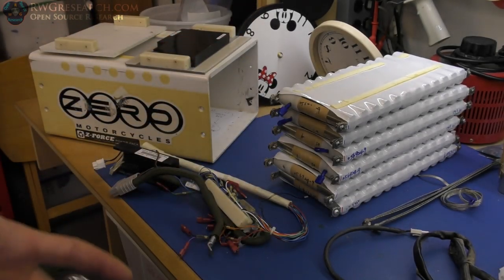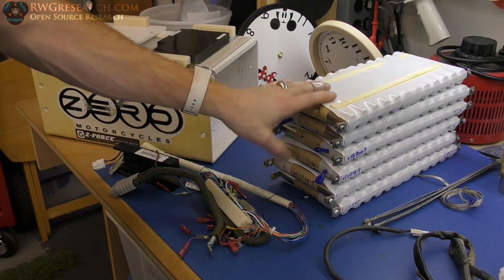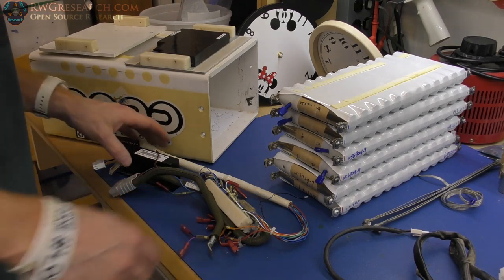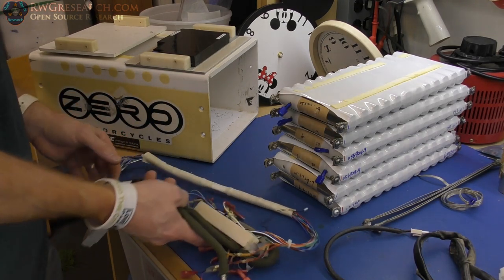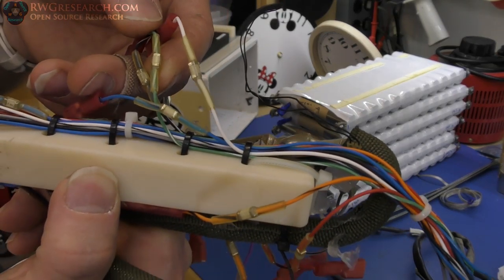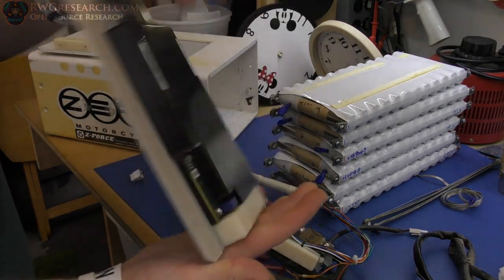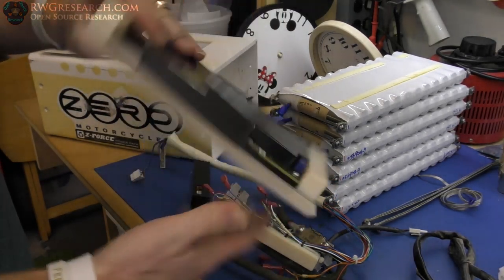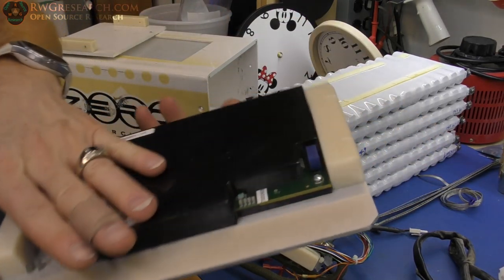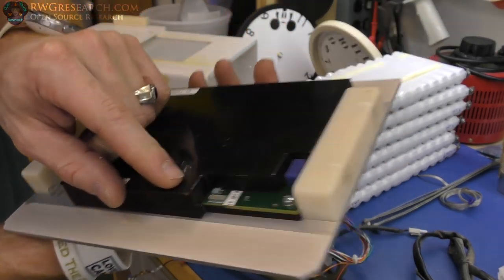This was, I believe, before the lithium iron phosphate battery, but it's a very similar family with slightly higher voltage than LFP. They were using a very interesting battery management system. Here is all the cabling for the BMS — each leg of every one of these has a fuse in it, which is nice to see. And that goes back to this board, which interestingly is molded onto this plate — I can't even take it apart. This is a solid molded chunk.